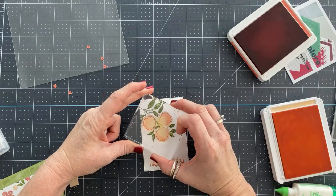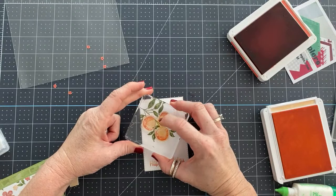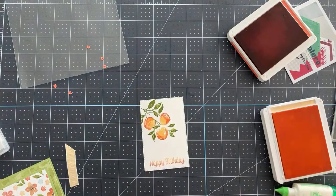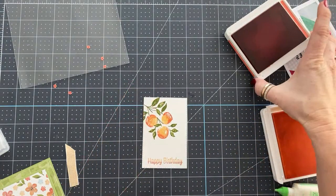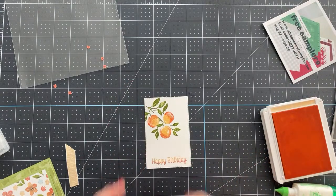quite so harsh. Look at that. Beautiful. Oh, I love it. I love it. I love it. Okay. Now I want to add a few other little goodies, but I'm first going to stamp.